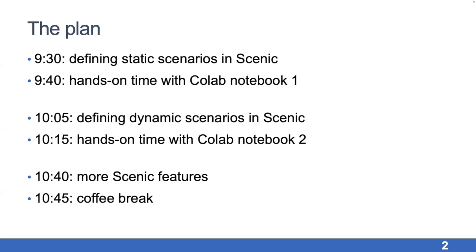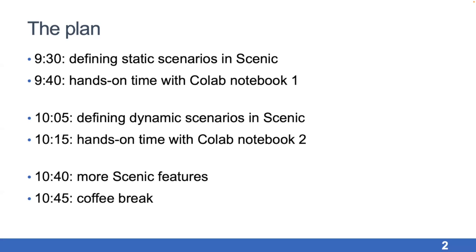We'll start with that. I'll give a brief overview of the language features that SCENIC provides for doing that, and then we'll have time for you all to actually try using those yourself in a Colab notebook we've put together. I'll show a QR code. It's also linked from the CVPR website that Sanjit showed earlier. We'll do that for a while, and then a little after 10, we'll pause again.